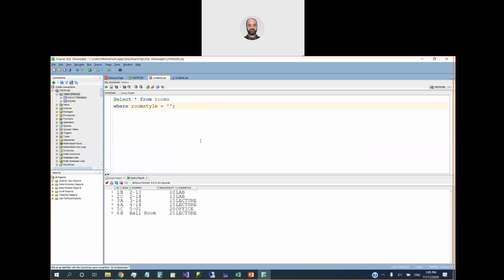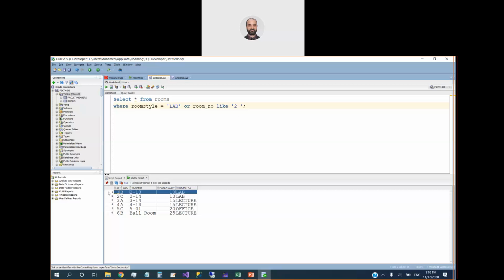If we want to retrieve rooms based on 2 conditions, we need to retrieve room style equal to lab, or for example room number like, for example, if we want to retrieve rooms from level 2 only.